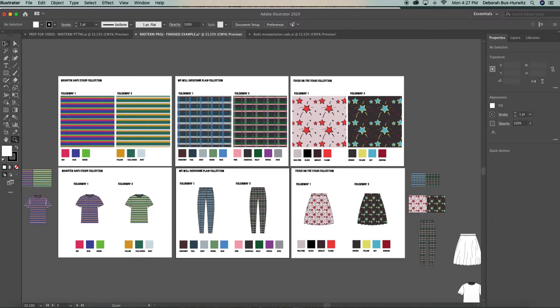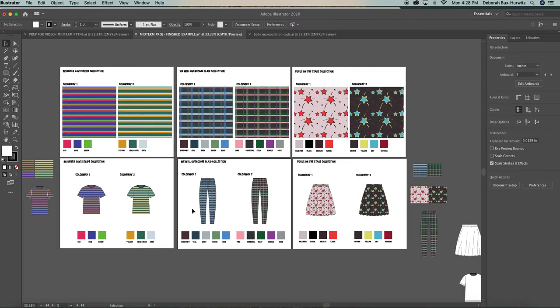Your finished midterm is going to look like this, with your pattern CADs at the top and your body CADs filled with each pattern below it. Every body CAD should be filled with a pattern that attaches to what's above. They all have the same color chips, because they all have the same pattern, same color chip, same color name, same heading for each collection, same colorway, colorway 1, colorway 2, above each body CAD. Everything you can copy from up here in your pattern CAD pattern board and just transfer it down below your body CADs that are filled with the same pattern and colorway. So you'll just do a copy paste to do that.